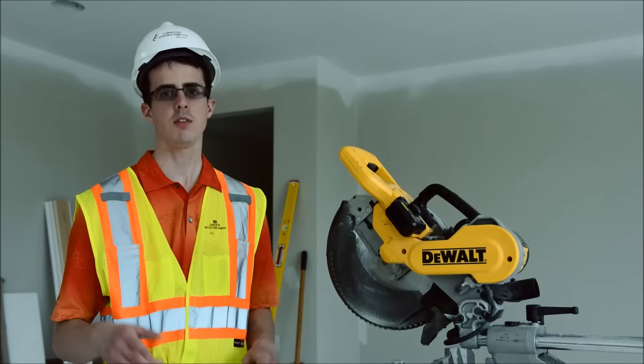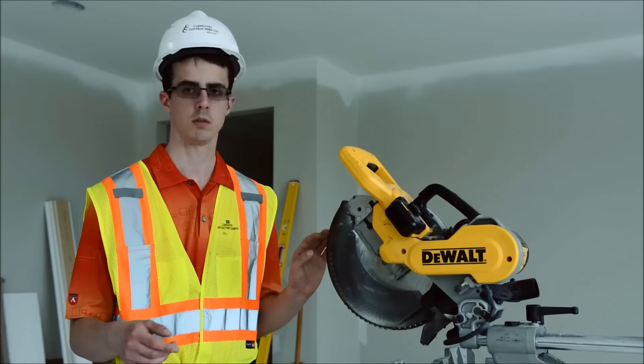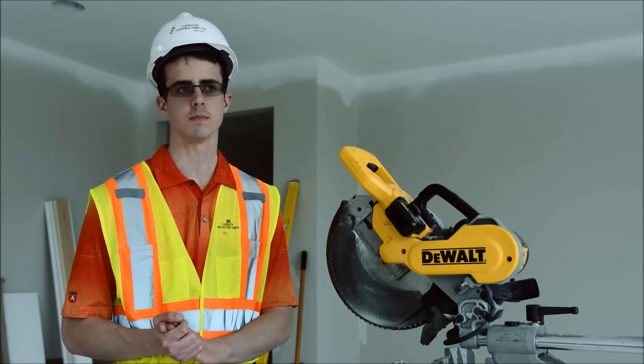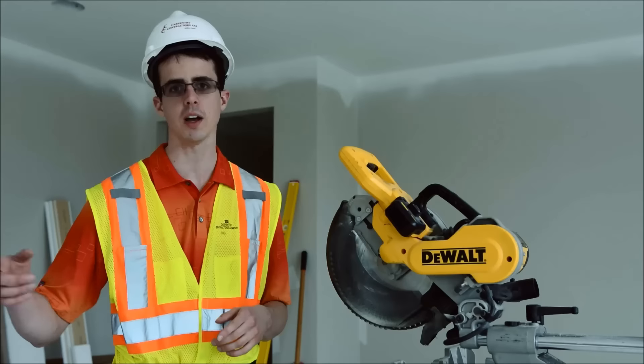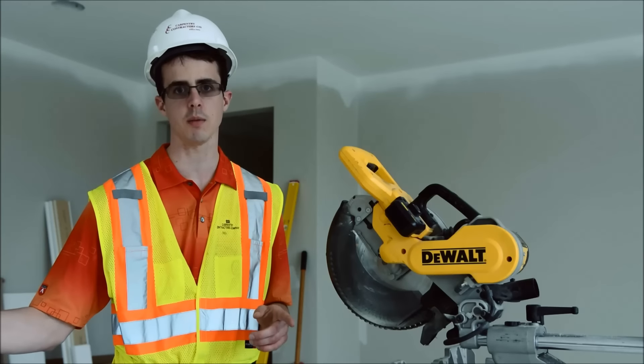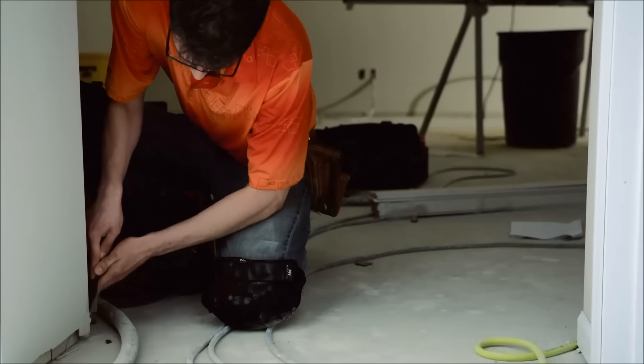When you do everything right, it looks like this. After you get really good at doing base, you move on to other stuff — like, I don't know personally what that is, but something happens eventually. I don't know what's taking this guy so long, but once you get good at base they'll teach you cabinetry, window boxes, and doors.